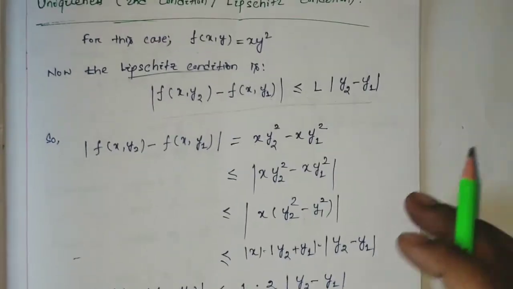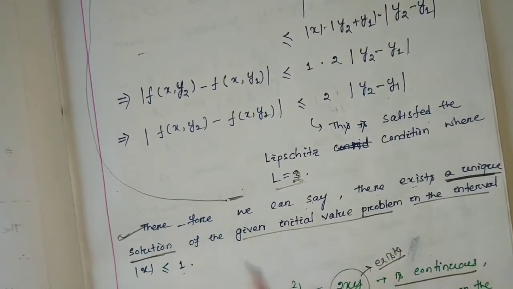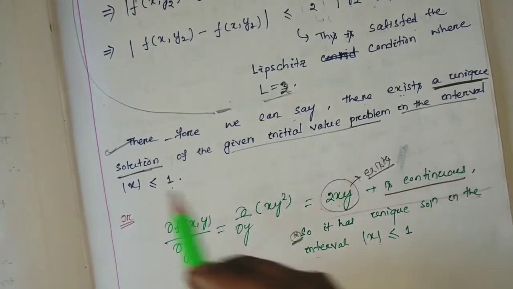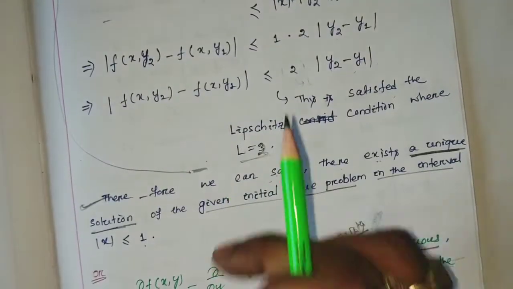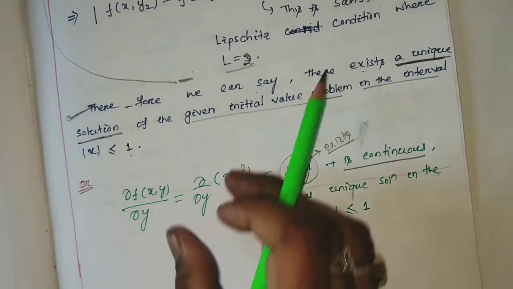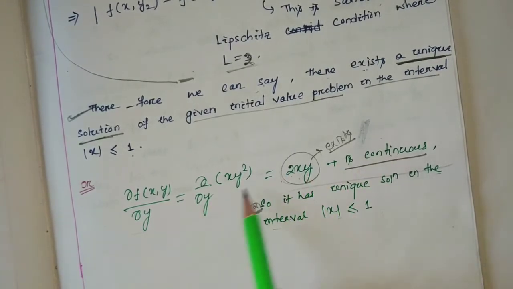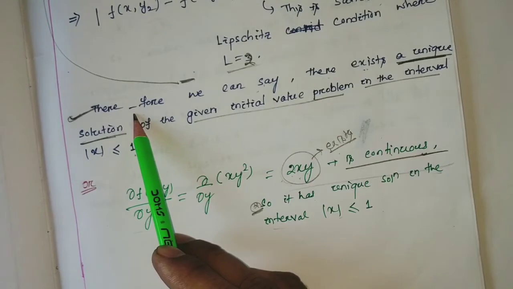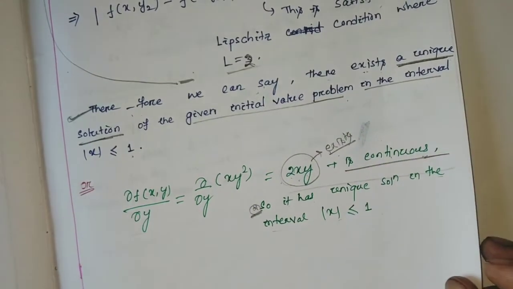Okay, so here I suggest that the second condition, the so-called Lipschitz condition, you can write up in your exam. Up to this much you can write. Then you have to write this sentence, or only this much, and you have to write that the first derivative exists and is continuous, no problem. But I suggest that you write in two ways in your notes, but in your exam you can write this one, because in one or two steps we just prove that this first derivative exists and is continuous. So hence, therefore, we can say there exists a unique solution of the given initial value problem in the interval |x| less than or equal to 1.